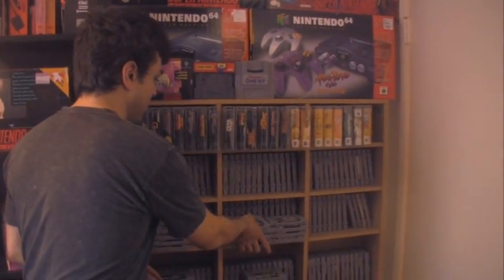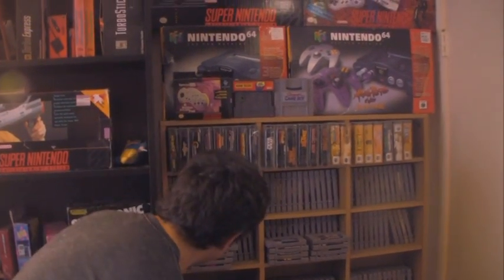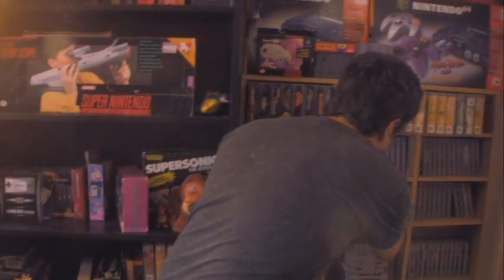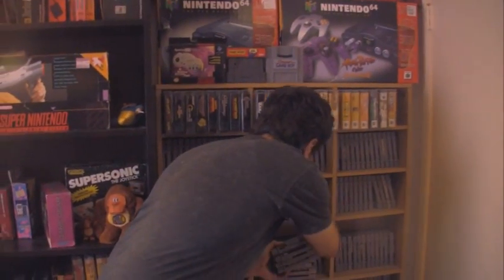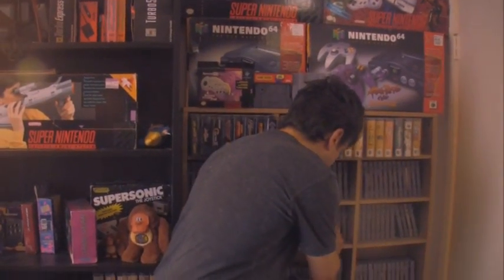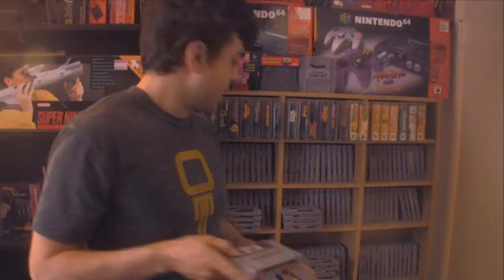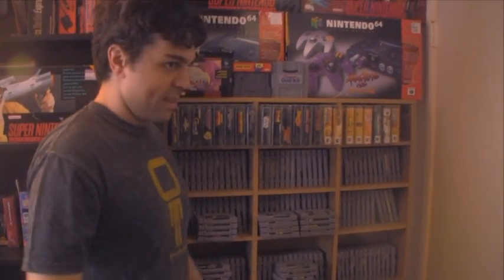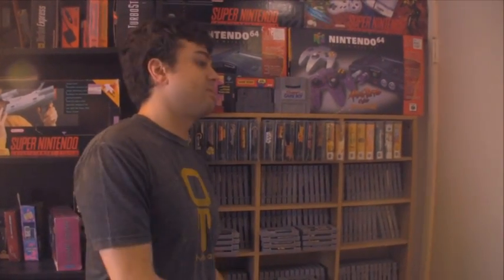The thing about collecting for Super Nintendo is that it's still in a spot where even if the games are rare, they're not necessarily worth a lot of money. So you can pick up a game like, for example, Home Improvement, if I can find it real quick. Home Improvement is a very hard to find game, but it's only worth like 10 bucks. That's just the way it is for Super Nintendo right now. So if you want to collect Super Nintendo, now's the time to get into it. So I always usually make fun of Super Nintendo with other people in that it's not really an interesting system to collect for. Nintendo is obviously the most interesting because it has so many weird games and stuff.